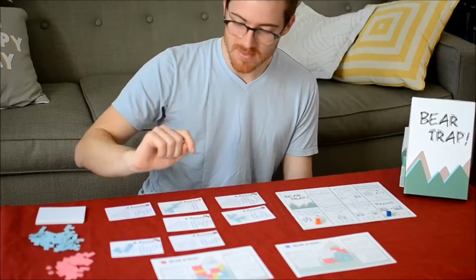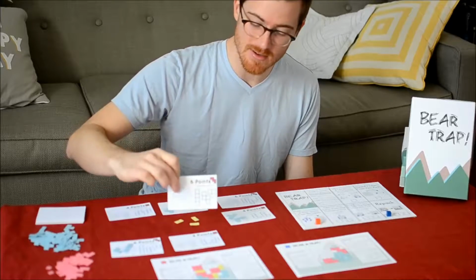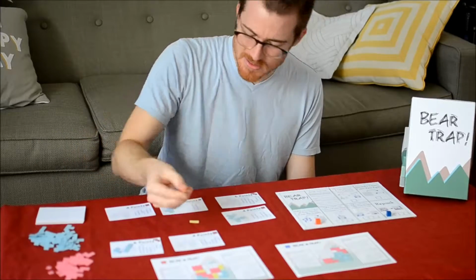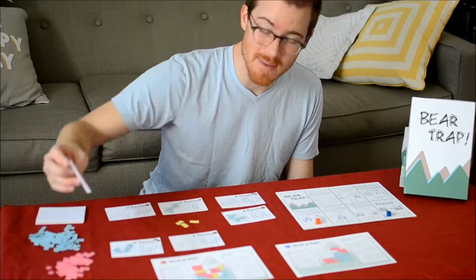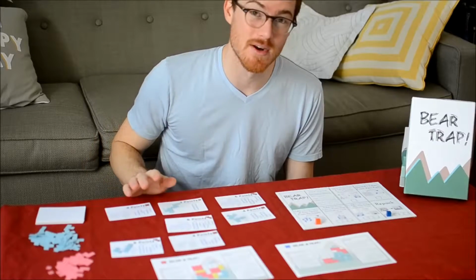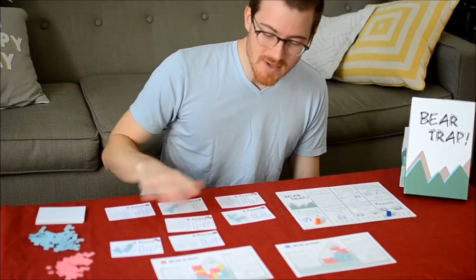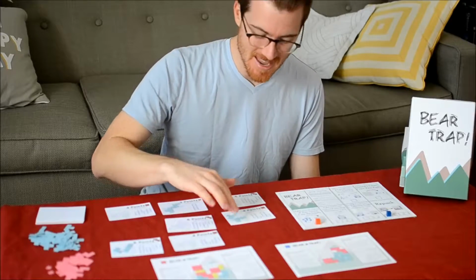And if the other players take this destination and pay for it with the right amount of food, there may be these useless little tokens hiding underneath it. That's just going to clog up space in their backpack and make it even more difficult for them to get to where they need to go and get all the points that they need. So there's always an element of just tension and fear as you're playing this game.